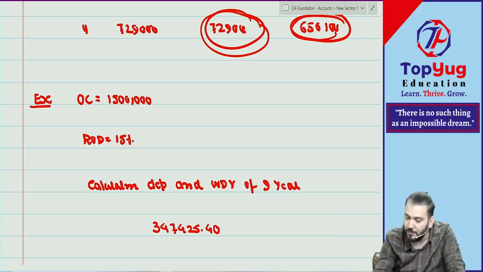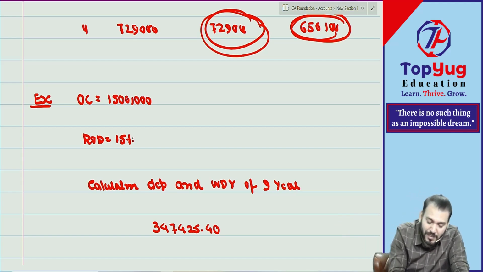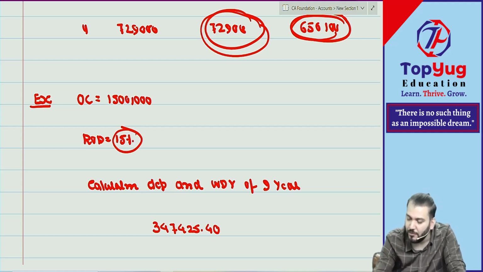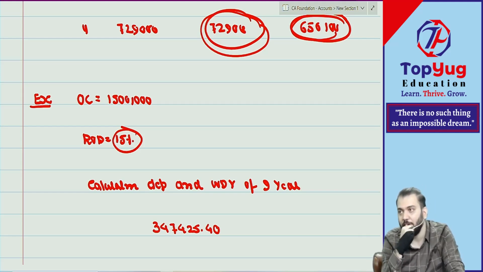So write down 15 lakh and WDB will be 85%. Do 85% how many times? 8 times. 85% 1 time, 85% 2 times, 85% 3 times, 85% 4 times, 85% 5 times, 85% 6 times, 85% 7 times, 85% 8 times. How much did you get? I am getting a different answer. It means I have done it wrong. How much are you getting? 8 times?